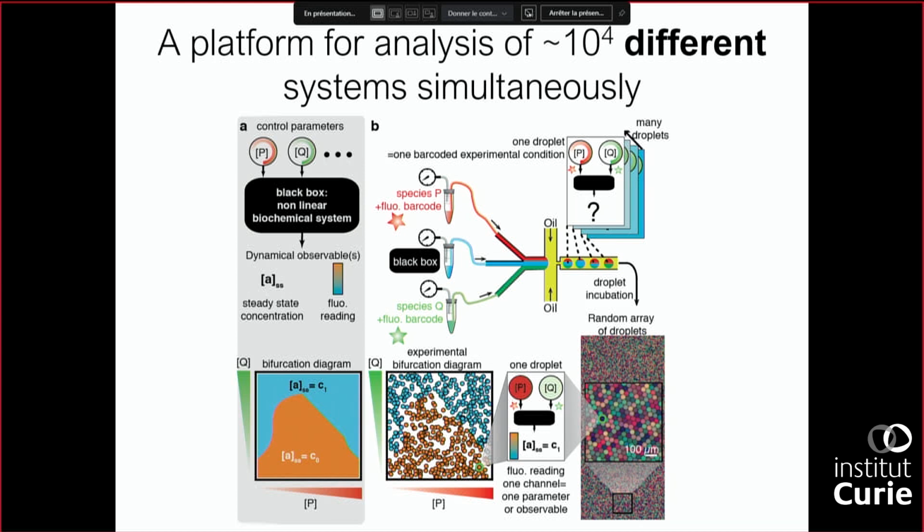So we do that. We collect many droplets that you can see here, a single layer of droplets on a glass slide. There is a zoom here. You see that they all have different colors because they all have different composition. And then we look at their dynamical behavior over time. And now we can put each droplet back into its parametric position and color it according to the behavior that we have observed. And this is really the creation of a bifurcation diagram experimentally.